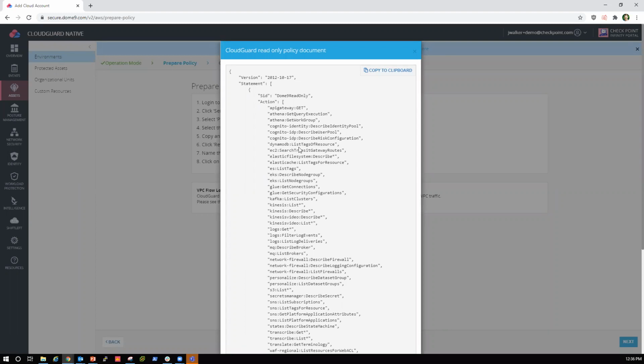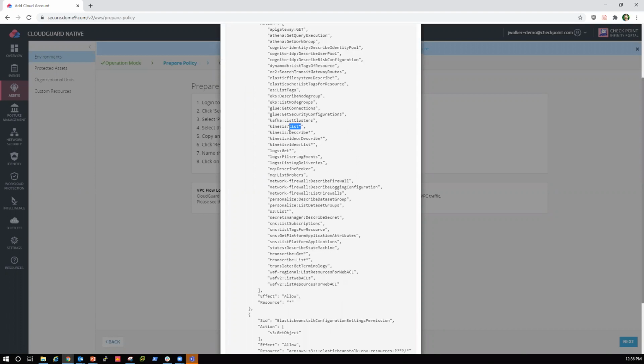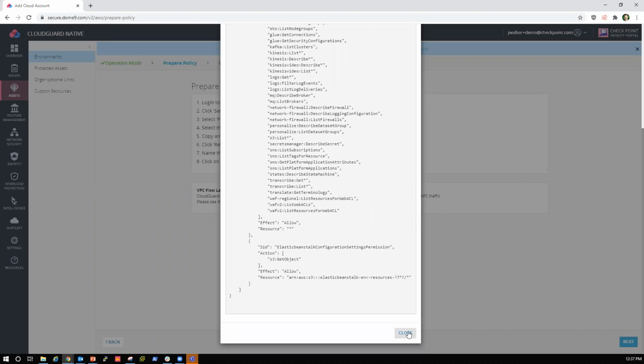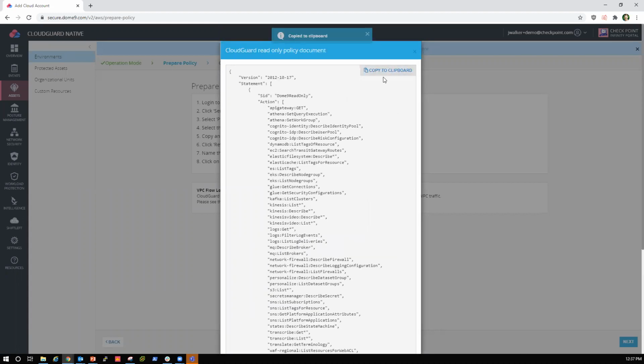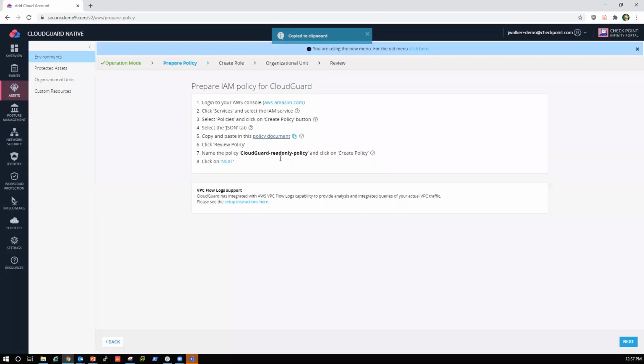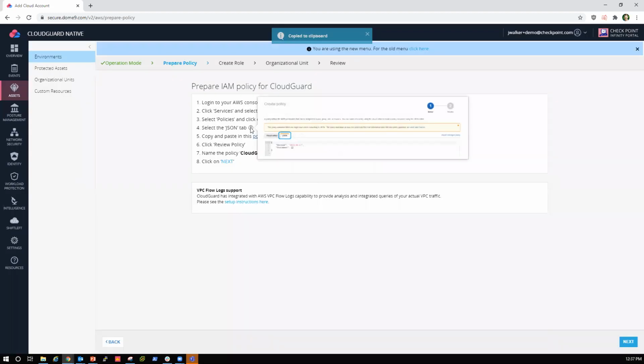Now, what are we requesting for access? Basically, a bunch of list actions against various services within AWS. You can see here it's going to be a lot of list and describe actions, maybe against our Kinesis service or against the AWS Network Firewall or against our S3 bucket service, basically giving us the ability to list and provide you all of this information within the console here. So I'll click close out of this, but basically how it would operate is you'd copy this to your clipboard, and then you'd simply paste it in the JSON tab of the IAM service create policy menu within AWS.